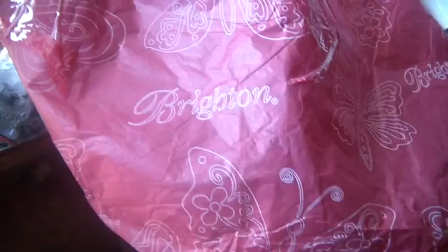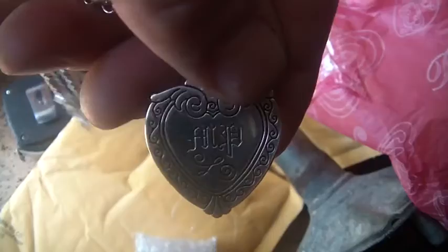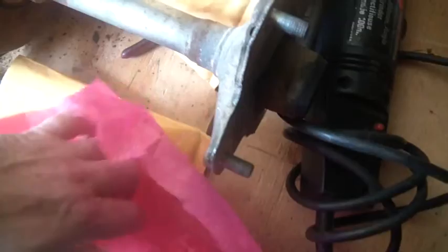My wife's birthday is coming up and she likes this brightened stuff, so I got a brightened necklace. It's new, not customized. I'm not sure what all the letters mean — the 'I' as in 'yes' or 'I'm a pirate' — and I'm not sure what the back ones mean. Don't much care; she likes them. You keep the wife happy and that means you get to do what you want to do without too much oversight.